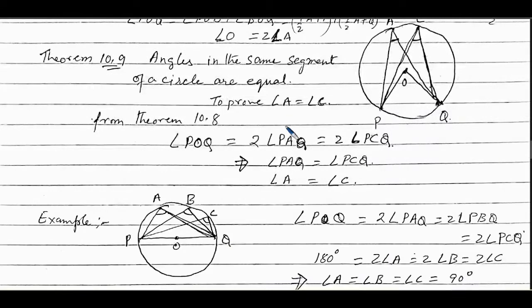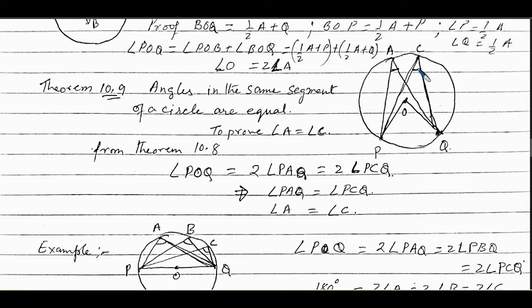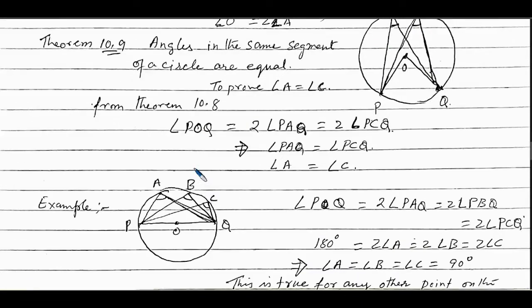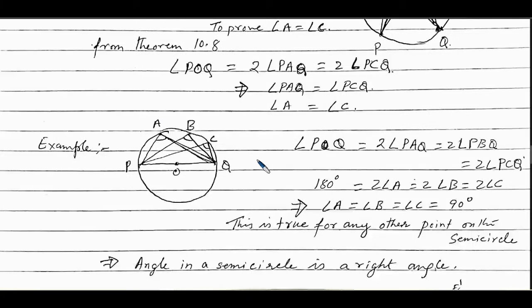Here we have shown. So since both are equal, this is also twice PAQ, so 2 cancels, so angle PAQ is equal to angle PCQ. So from this theorem, it is not very specific for this segment. And we have shown that if you have a diameter, then it is 90 degree. Okay, this example they can ask you. In the theorem we have not proved it, so here we prove it.